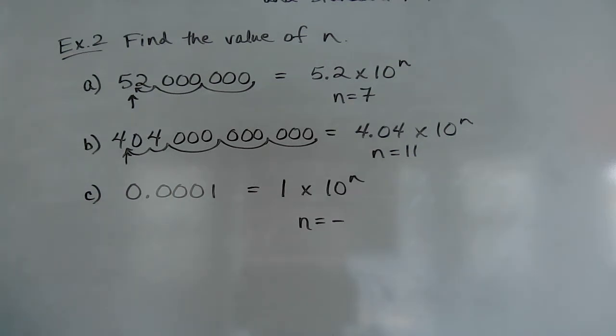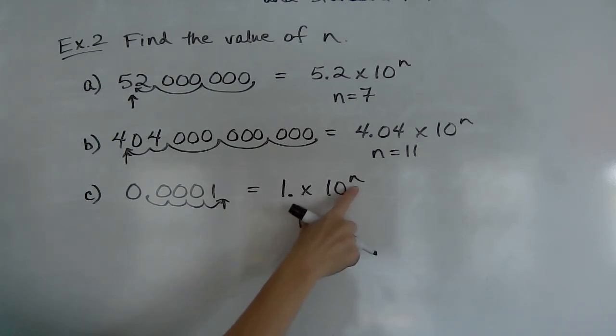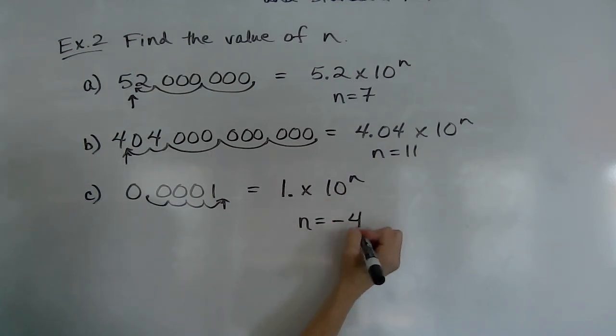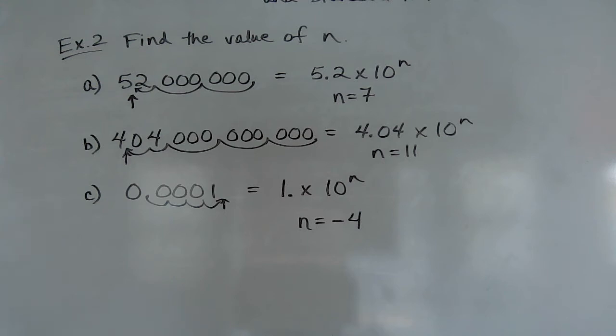All right, so how many places did we move the decimal? Well, it landed right here. Don't forget it's sitting there if you don't see it. So if it landed here, that means that we are going to move it to right there, so that we have one digit to the left of the decimal that is not a 0. So we are moving it 1, 2, 3, 4 places. Don't just count the zeros and think, oh, it's a negative 3. You do need to remember you have to move it past that digit as well, that number that is not 0. So this would be 1 times 10 to the negative, because it's a small number, 4. We moved it 4 spaces. Our original number is a small number.